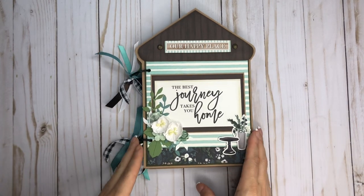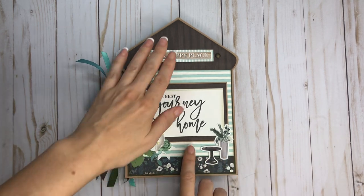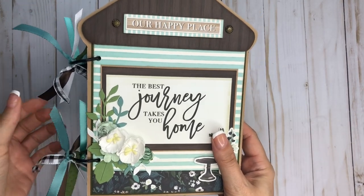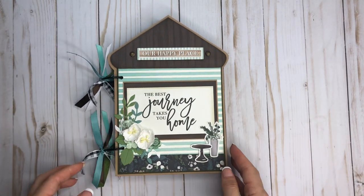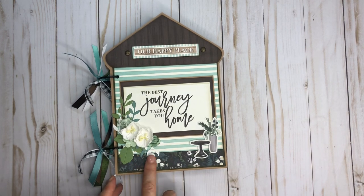So this is my first project — a little mini album that measures six by nine. I used rings as the spine and just tied some ribbon on the ends, but you could use a cinch or pretty much anything and still get the same result. On the cover I used some flowers from my stash and die-cut some leaves.